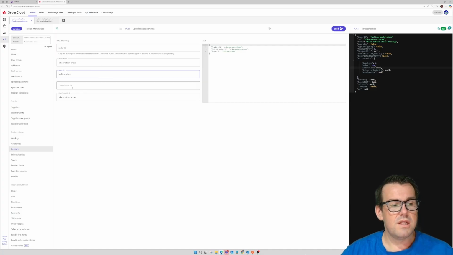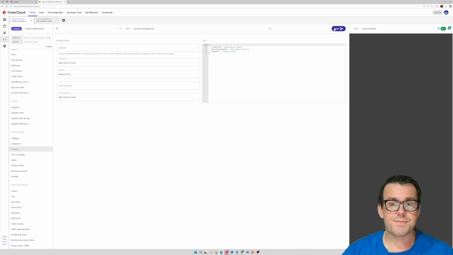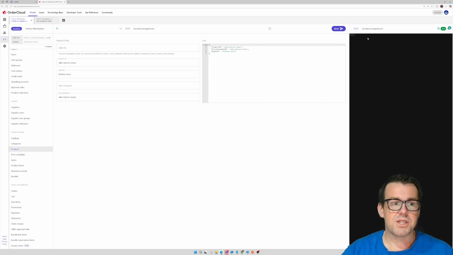As you can see, I can also specify the user group. So this is the scenario that I explained earlier. If you have different users that you want to show different pricing, then based on the user group, it will select the appropriate price schedule. So that is what you can control with the user group ID. All right, so now it's assigned.